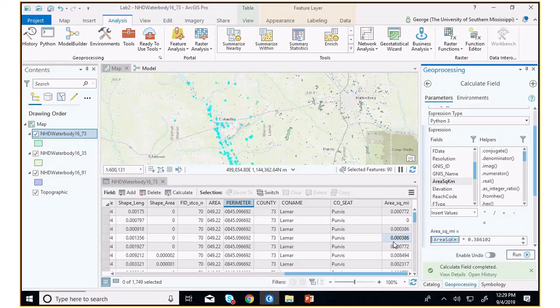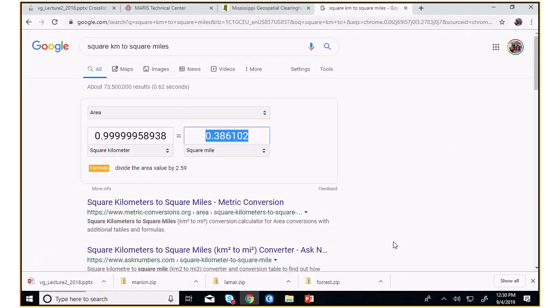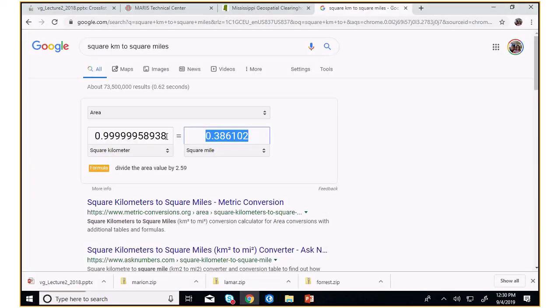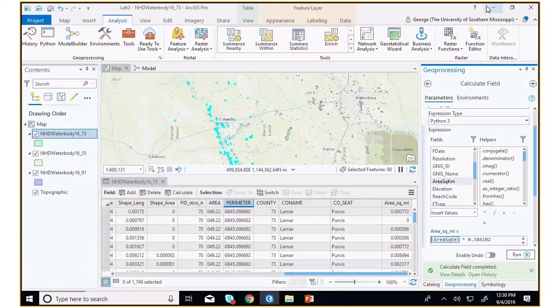Well, if I multiplied it by that number, I get that number, which is the correct value. I guess my concern is the 3 8 on Google, when you put in 1 square kilometer. Yep. One.